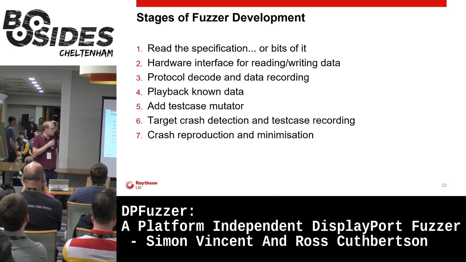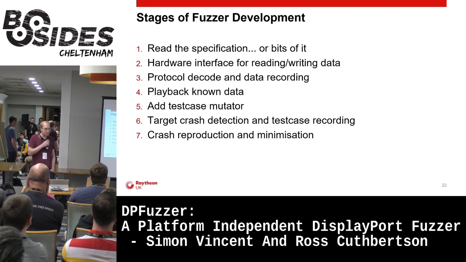So what stages did we go through? At the very beginning, we read the spec, or certainly little bits of it. It's incredibly long, hundreds and hundreds of pages, and also it's quite hard to get hold of the spec. Technically, you have to pay, but you can find it if you Google.